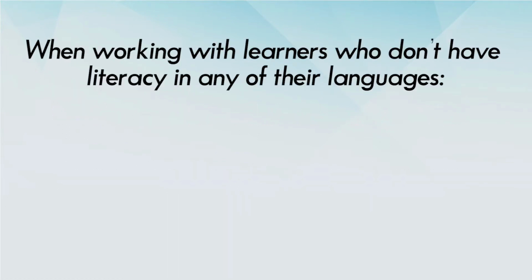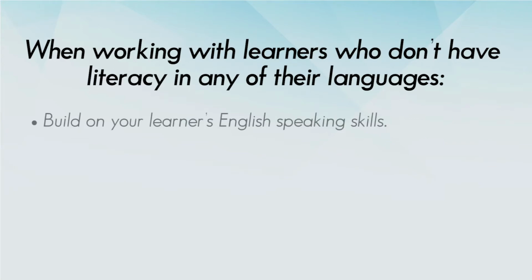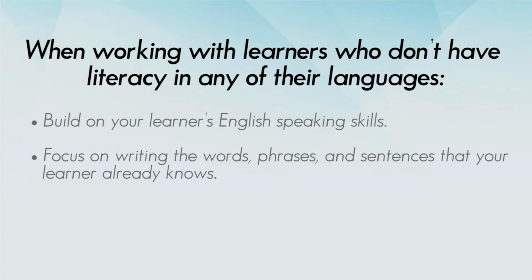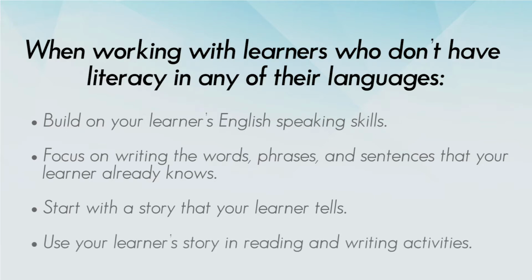For learners who don't have literacy in any of their languages, reading and writing should build on their English speaking skills. You might remember that when you first learned to read and write in school, you were reading and writing words that you could already say. The same is true for your learner. You want to focus on reading and writing activities that use the words, phrases, and sentences that your learner already uses when they speak in English. A good way to do this is to work with your learner to create a piece of their own writing. In these activities, the learner tells a story, and you, the tutor, write it down. This story will then be the basis of reading and writing lessons.